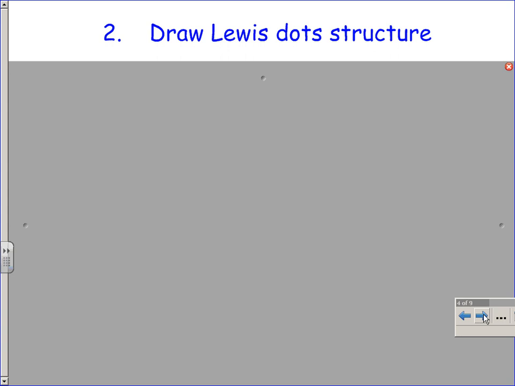Second idea that I want to look at is really drawing Lewis dot structures, because this is a core to chapters 8 and 9, and it's something that you have to be able to apply and use consistently. I've seen it in too many situations, sometimes even good students trying to shortcut around this. You have to apply the process. You need to know what to do and apply it every single time. You can't just jump to, I think it's this.